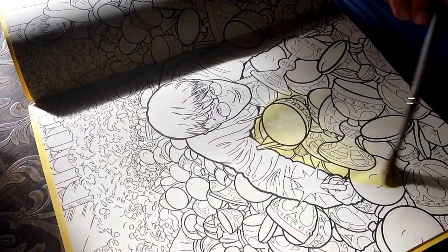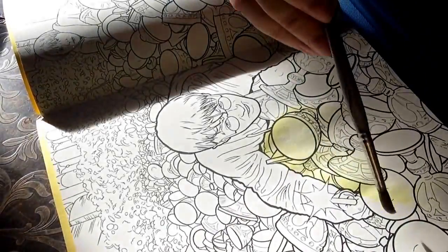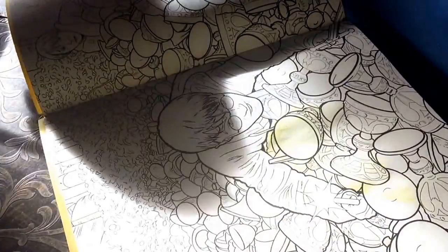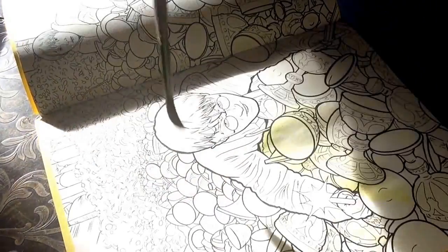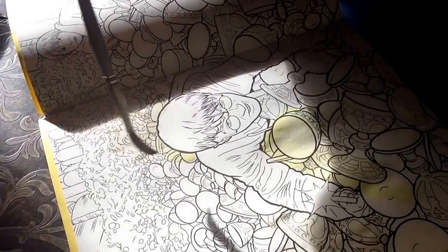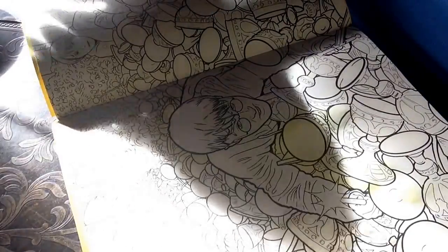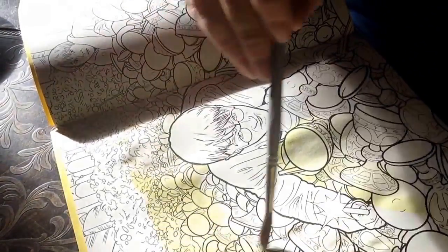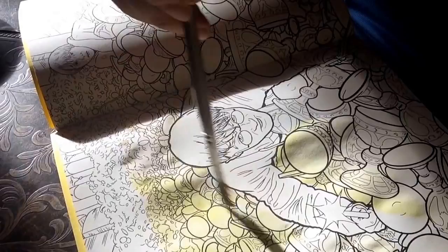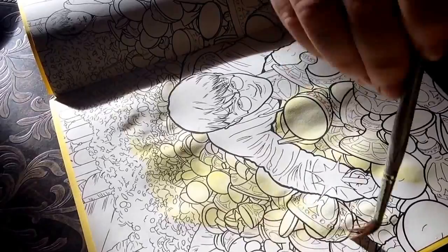I'm not really worrying about detail or anything like that. That's going to be done later with either marker or colored pencil. Go around. This way we can get a lot of color in quickly without having to go through a lot of detail. Okay. Color is starting to go in, okay? And it's a lot brighter here in person than what I'm seeing on the screen.